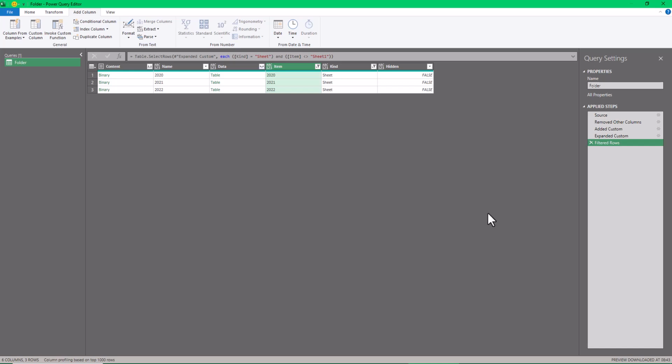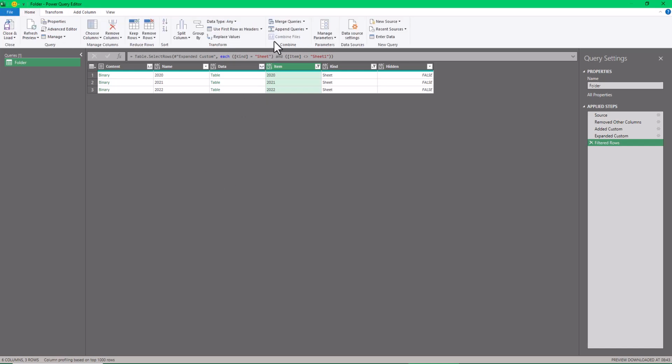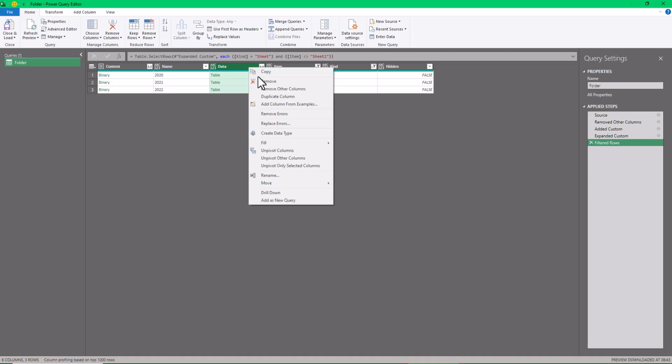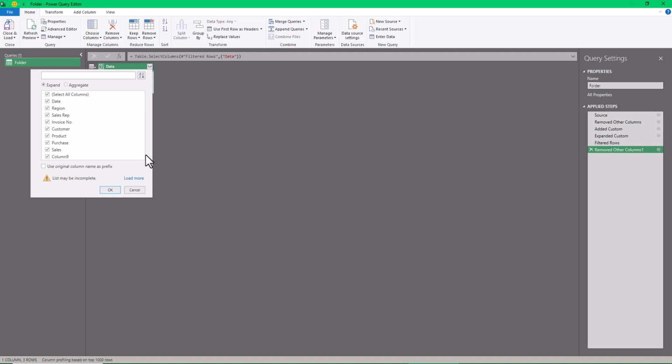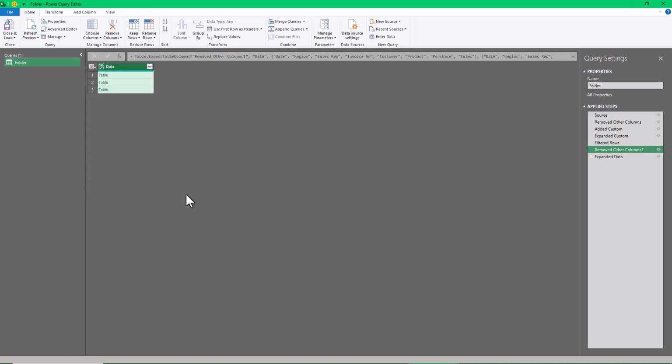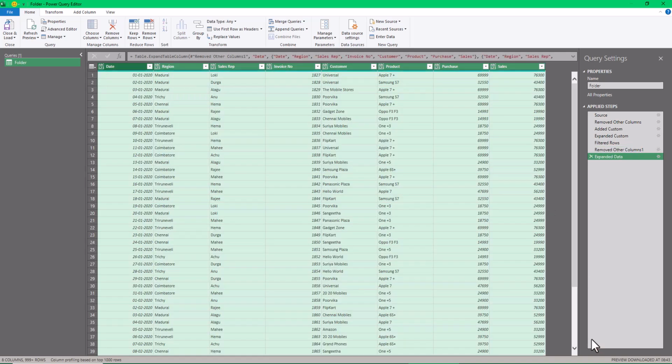But the next extraction level happens when I have an arrow mark like this. Earlier I had an arrow mark on the combined file, double arrow marks below. But when I extract the data, I have to extract further. So I'm going to retain this data alone, remove the other columns. I'll click this. That's going to showcase the data that I have inside this. Let me load all of them. Again, I have one additional column that comes in play, Column9. If you want to see this data and then extract it, you can do that, or else I'll just extract this because I don't have a column name in it. When I give an OK, that's going to extract and put all the data in place here.